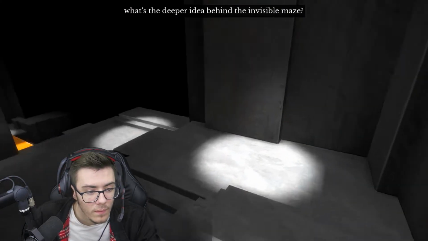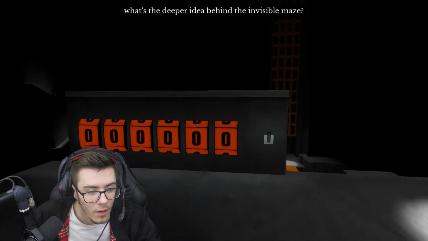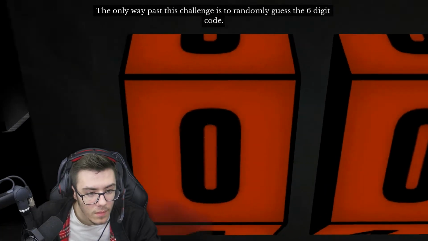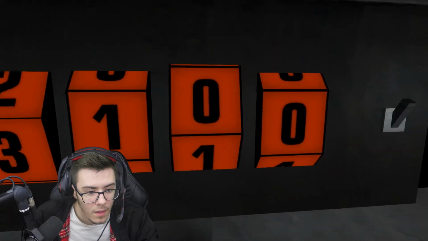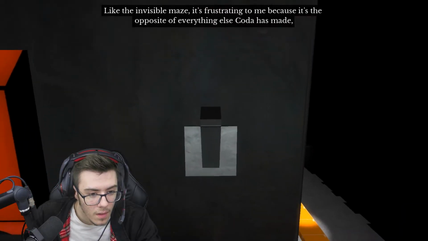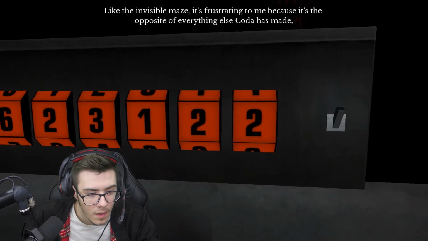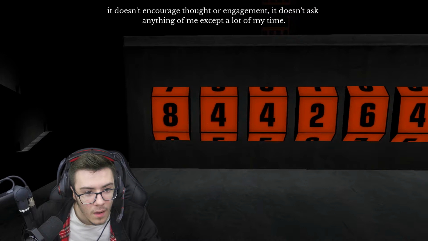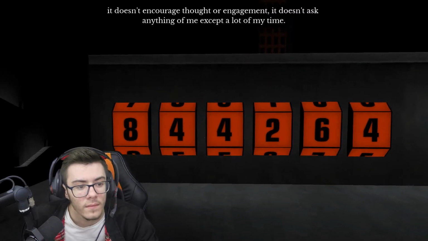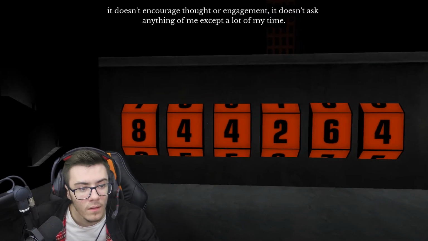What's the deeper idea behind the invisible maze? The only way past this challenge is to randomly guess the 6-digit code. Like the invisible maze, it's frustrating to me, because it's the opposite of everything else that Coda has made. It doesn't encourage thought or engagement. It doesn't ask anything of me, except a lot of my time.